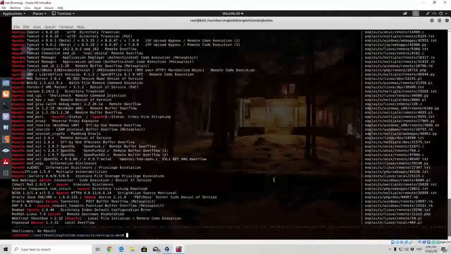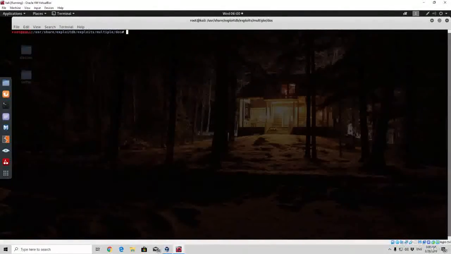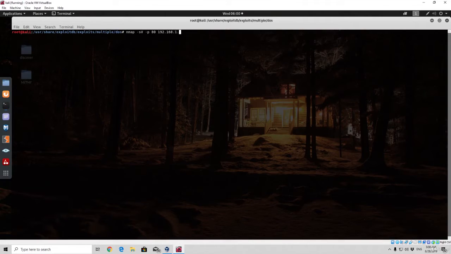In most cases it is, but it doesn't have to be. Okay, so right here, let's see, for example, I will scan my actual laptop. First of all, I will simply start the service Apache 2 on my laptop, and we're going to scan and see which version of Apache 2 is running on my laptop machine, and then we're going to throw it in Searchsploit and see whether that is some vulnerable version and whether there are some specific attacks for that specific version. So we will perform a simple nmap scan, and we are going to use -sV for discovering the version, and then -p for the actual port, and we will specify port 80 and then 192.168.1.15, which is the actual IP address of my laptop.